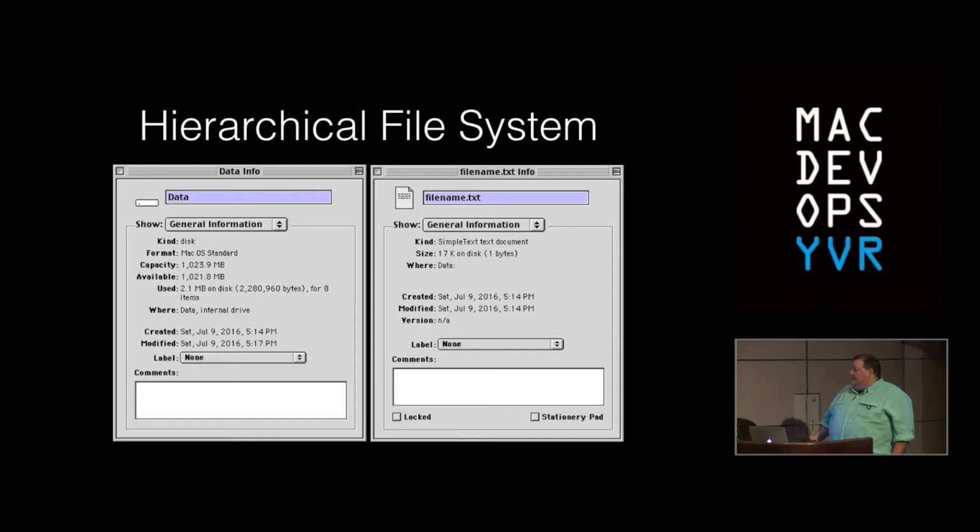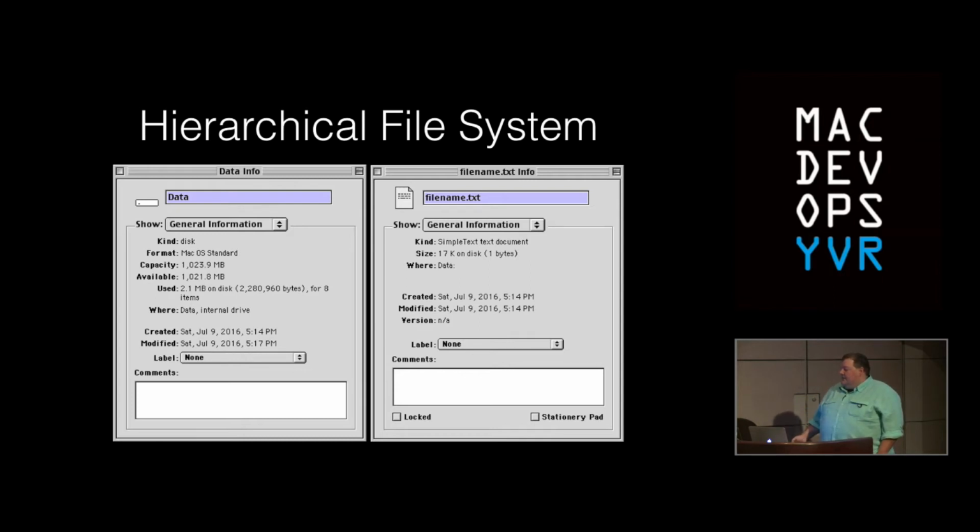So to illustrate the issue, let's take a look at how HFS operates on a 1 gigabyte drive, which seems laughably small today. So 1 gigabyte divided by 65,000 comes out to around 16 kilobytes. And in fact, the Finder rounds it up to make it 17. So that meant that the minimum file size of any file on a 1 gigabyte drive was effectively 16 kilobytes, regardless of the file's actual size. So that meant even a 1-byte file would take up a minimum of 16 kilobytes of disk space. So for users with a lot of small files, this meant that a lot of disk space could just be lost to this minimum file size limitation.